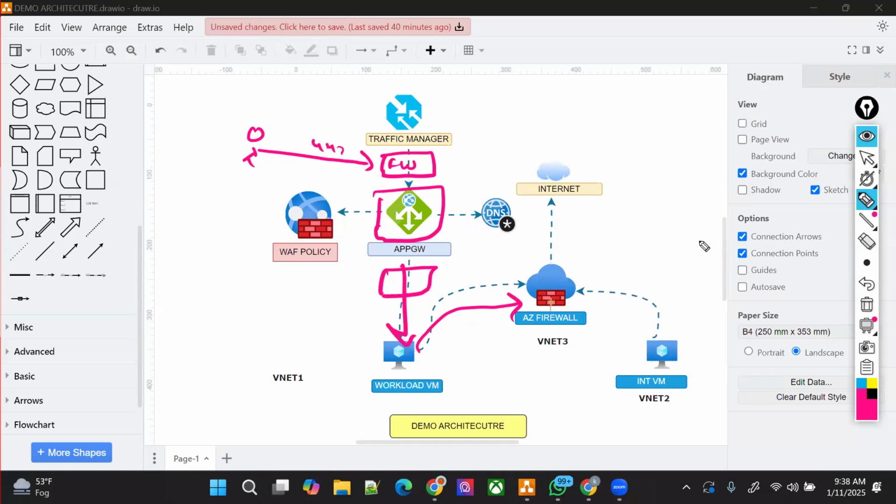We'll get all kinds of data in the firewall, and also asymmetric traffic will be avoided. Exactly. That's correct, Prakash. So why do I place the firewall here? Because if I place the firewall here, as we discussed previously, if you remember, I said if you place the firewall in front of or behind the app gateway, asymmetric routing is going to happen. Now you're going to see why this happens.